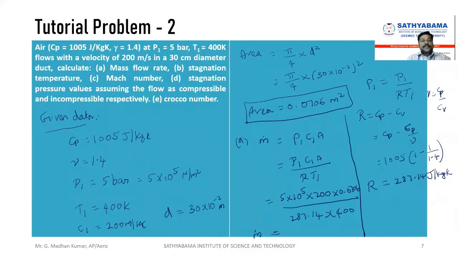Yes, it was 61.54. Yeah, 61.54 or 61.46. So I can't assume the R value. No, the thing is, they have given Cp and gamma. If they give the value of R directly, we can take it. If R is not available, they will give the Cp value. You have to remember this.